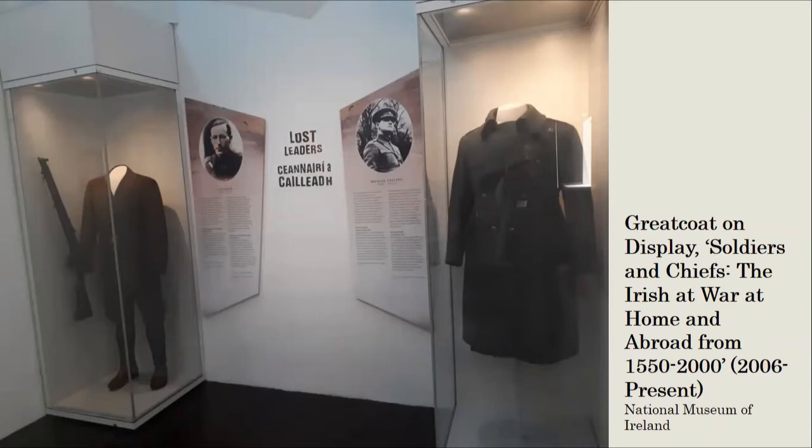The form and degree of emptiness — the absence of the men that wore these clothes — places emphasis on the fact that the bodies and eyes that saw the Civil War are no longer present. This mode of display represents uninhabited dress and can evoke a sense of death and loss. Because clothing is imprinted with the shape, size, and even odour of the lived body, it has a very deep power of immediacy, and this can be effective in momentarily bridging the separation between the living and the dead.